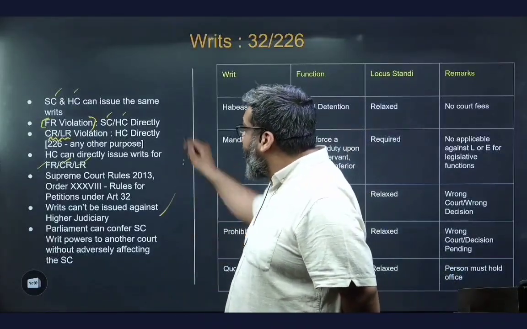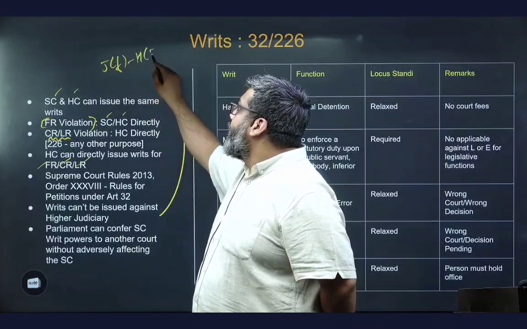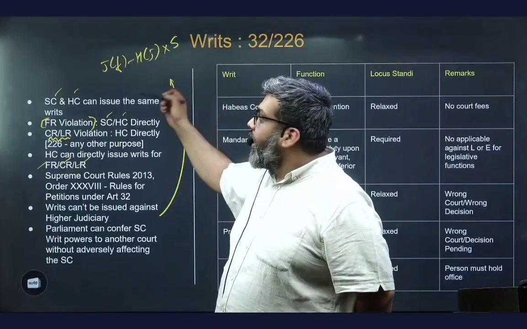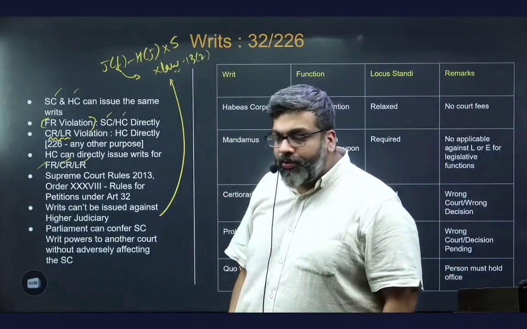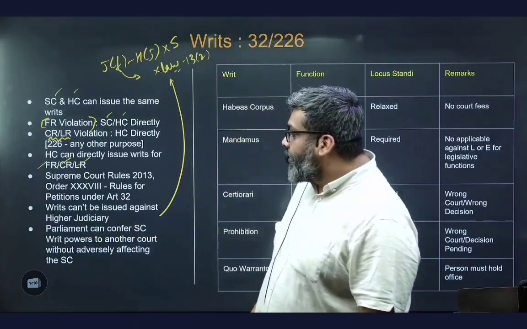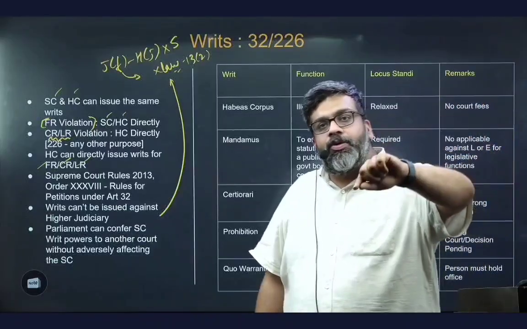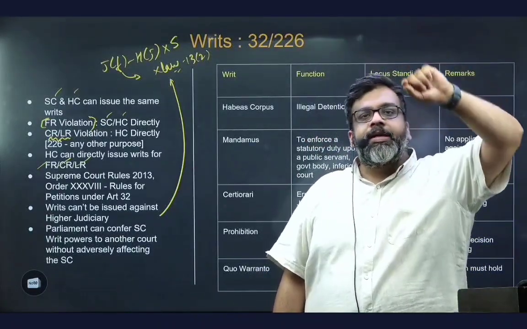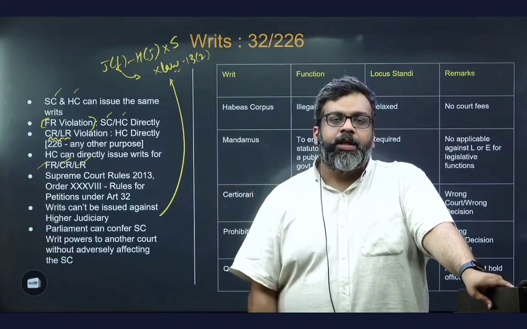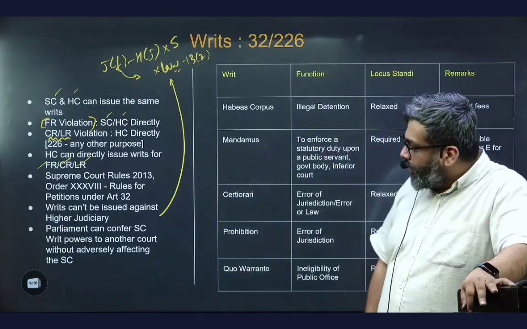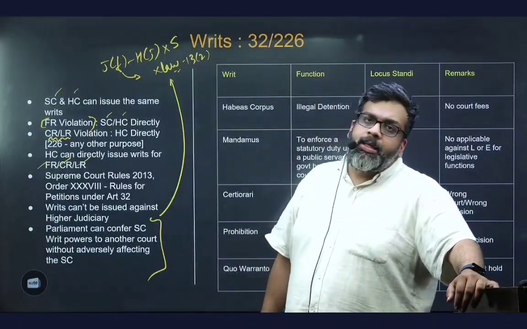What you must know is, going back to the core concept, judicial functions of higher judiciary is not state. And judgments of the higher judiciary therefore cannot be law under Article 13(2). For the same reason, writs cannot be issued against higher judiciary. Because if you're issuing a writ from a Supreme Court to a High Court, from a higher bench Supreme Court to lower bench Supreme Court, from High Court to Supreme Court, you're effectively telling them that they have violated a fundamental right. If they were to do that, then they would never be able to judge whether the right was actually violated or not.